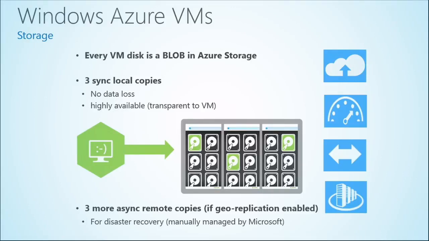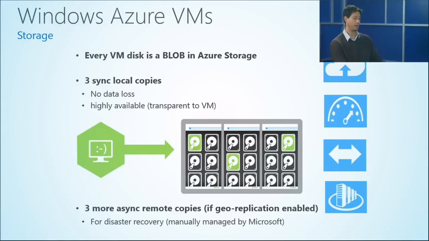Azure storage provides high availability for all the data, and this is based on 3 synchronous local copies. So what this means is for every disk, Windows Azure Storage will maintain 3 copies, right? And these are synchronous. What this means is for some reason one of these copies fails, because for example there is a corruption in one of these disks, we can automatically redirect those reads and writes to another copy of the disk, right? And all of this is transparent to the virtual machine, right? So it's very highly available from the client perspective.